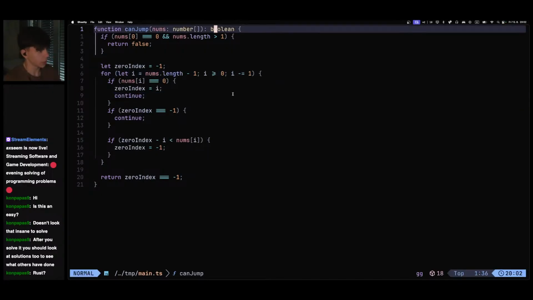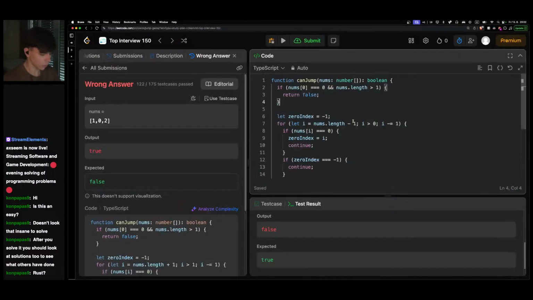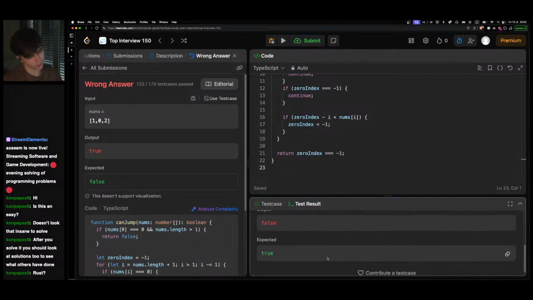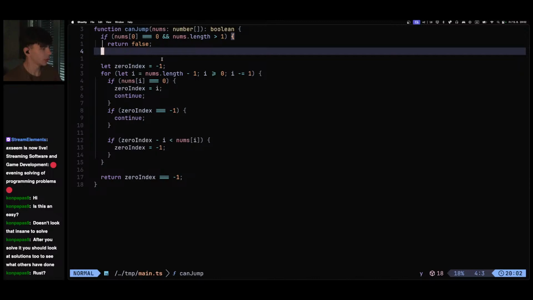Because if it's 0, we just immediately skip it. And we should not, right? Hell nah. Output false, expected true. Why doesn't this one work?